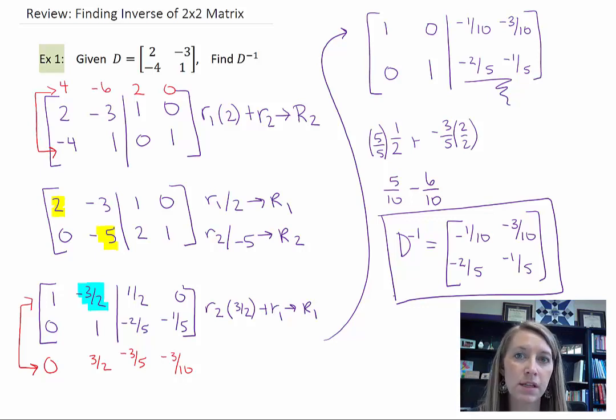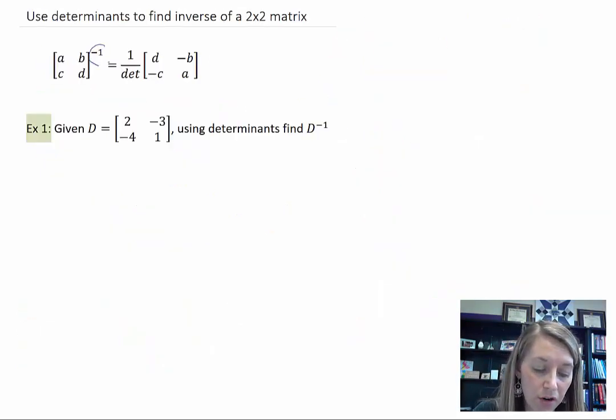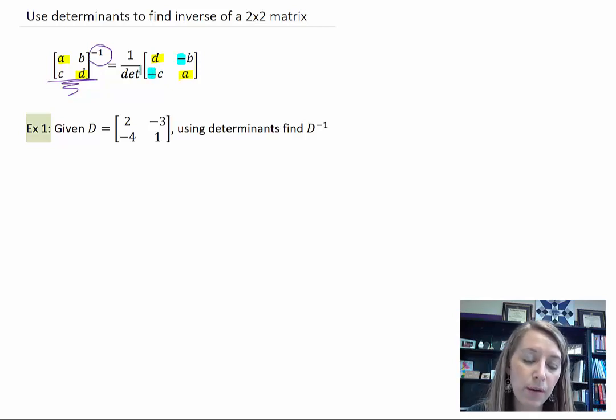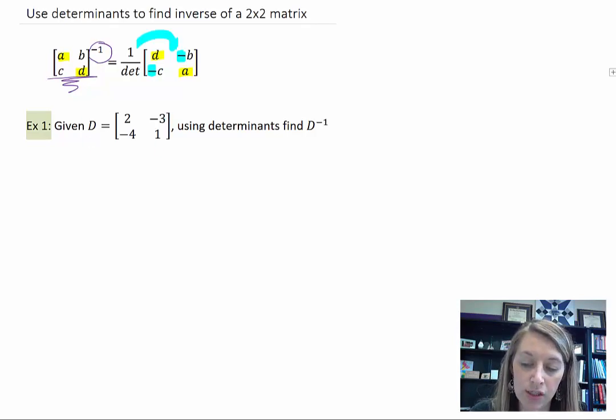But I told you before we got to this example that we can find the inverse of a 2 by 2 square matrix by using determinants. So let me show you that formula. To find the inverse of a 2 by 2 matrix, you multiply it by 1 divided by the determinant. Then you have to do a couple of other adjustments. Notice we have A and D here. We flip flop those places. D becomes the top left and A becomes the bottom right. And then our B and C, they stay in the same places, but notice that our signs switch. So if we multiply our 1 divided by our determinant through this matrix as a scalar multiplication, then that gives us our inverse matrix.